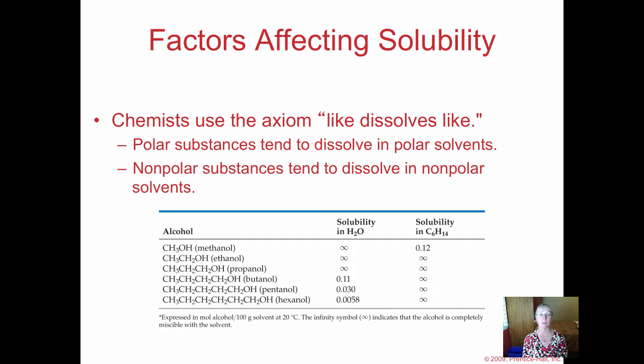Polar substances will tend to dissolve in polar solvents. Nonpolar solutes dissolve in nonpolar solvents. With the exception, of course, that if you're ionic, like salt, you have a high probability of dissolving in a polar solvent, like water, because you have plus and minus charges on you, and that would be attracted to opposite charges on the water solvent.